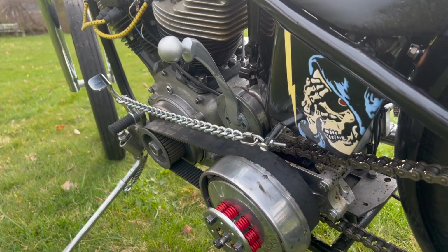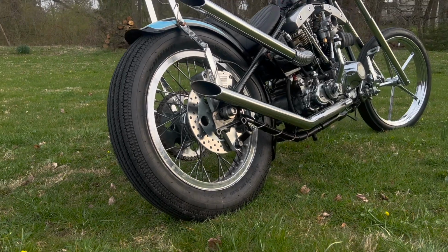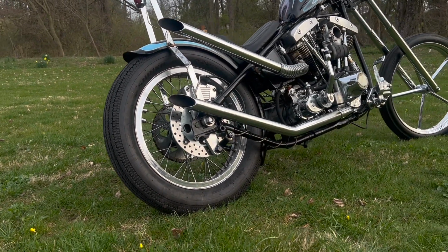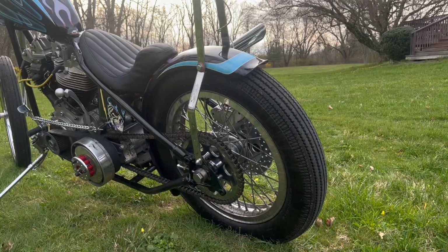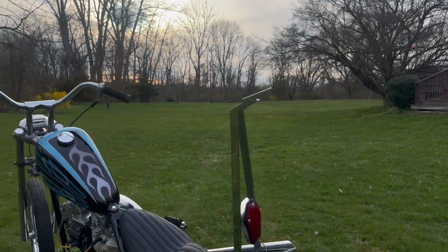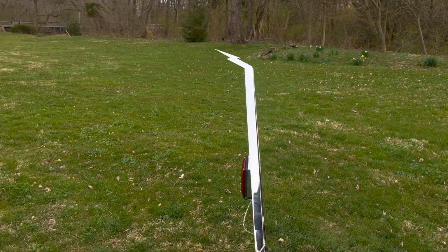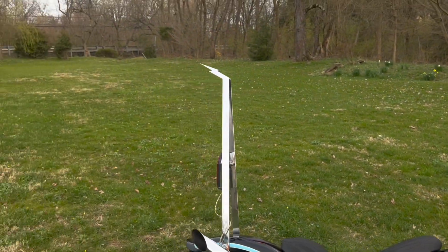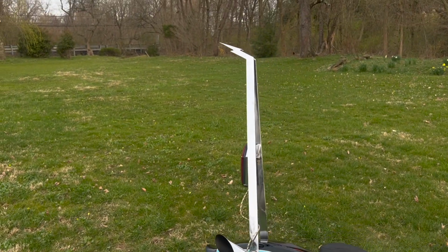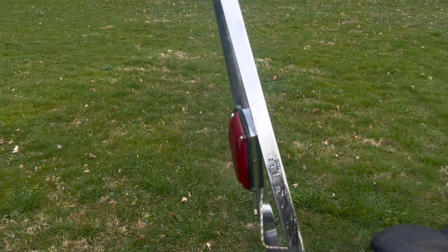The rear wheel is an 18-inch Acron rim laced to just the generic Shovelhead dual flange hub with a 270 on it. People hate the 270s. I think they work for what they do. And of course, up from there is the custom-made lightning bolt sissy bar, which is one of my absolute favorite pieces because it follows that lightning bolt theme like we talked about already on the gas tank. And this bike is named Electric Casket. But yeah, we just bent this sissy bar up from some generic flat stock steel, cut it up, had it chromed, and then I handmade this taillight housing.